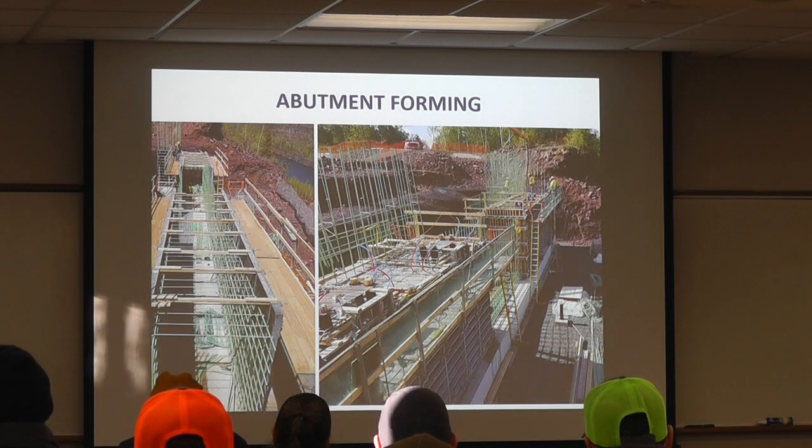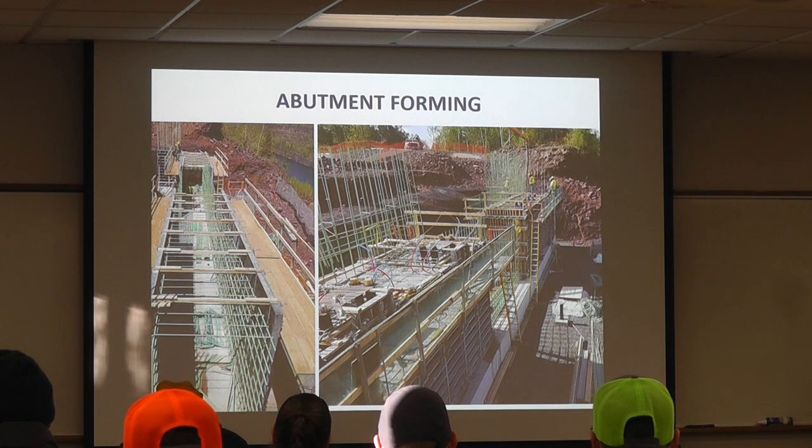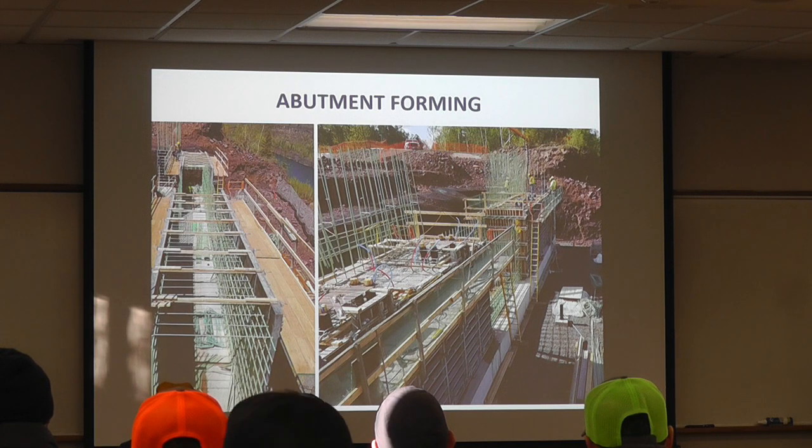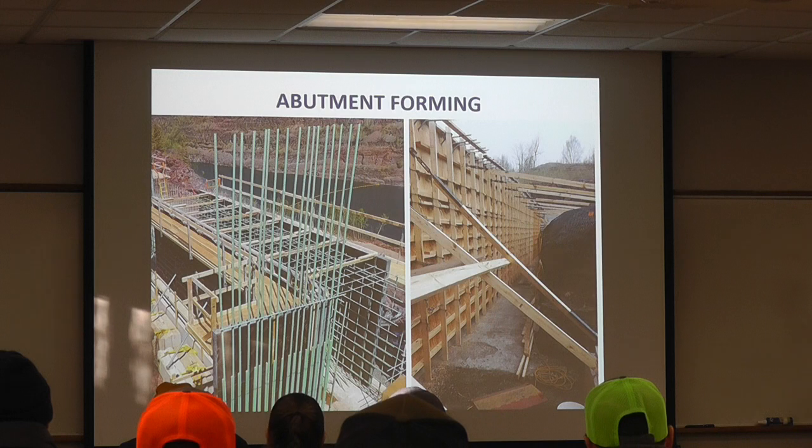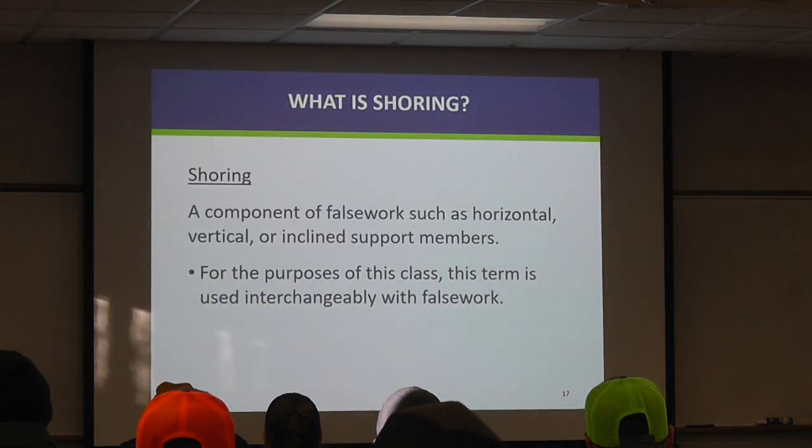So forming the abutment, here's some pictures. This looks like the Rochelle Pit again, the bridge there. So some pretty big abutment pours. This one, you can see these big vertical, for their bearings. They had some big anchor rods that went down in there. But again, forming and rebar placement, things like that. So a little more closer up view. Our forms can be steel, they can be timber, wood, different materials that we use.